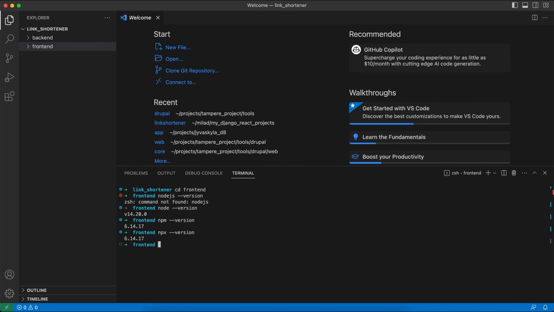Now with npx installed, it's really easy to create a new React.js project. So we just need to say npx create-react-app, and then we can type a name for our project, or we can just put dot. Basically it will create the whole project in the root of the directory. So I'm gonna go with this.